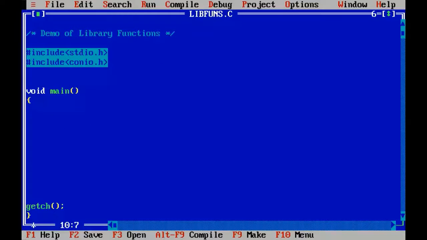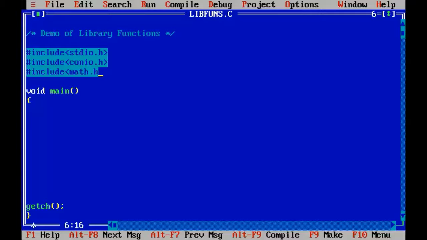So friends, in this program I am going to demonstrate two important library functions. One is square root, which returns the square root of a number. Another one is power of, which can calculate the power of any integer, right? So to achieve that, we should include an important header file which is called math.h, which includes all the major mathematical built-in functions. So let's go and do that. Math.h, and here I'll start writing the code.